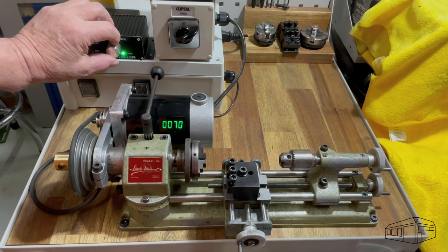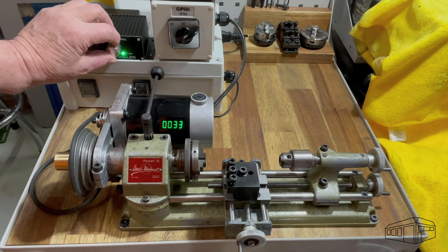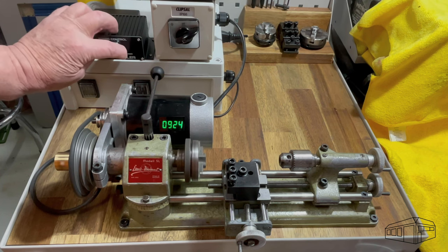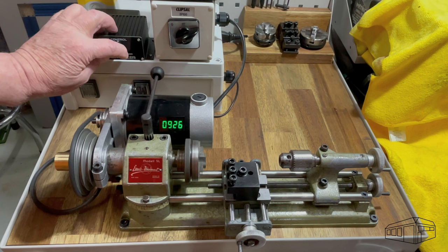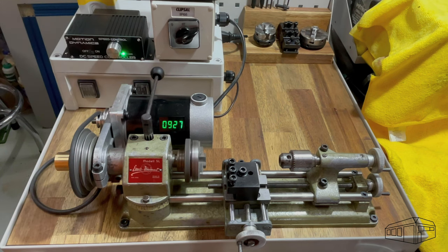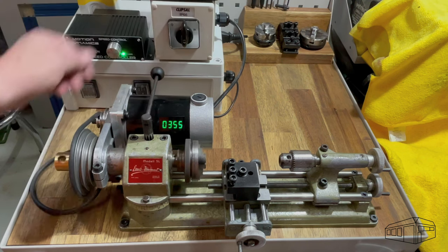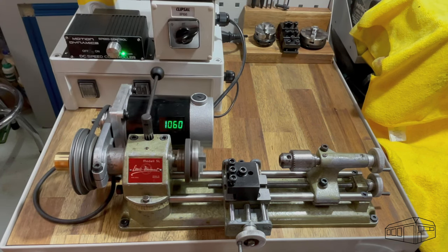A few months ago, I got a Unimat SL mini lathe. I've spent some time during my recovery cleaning it and upgrading several of its features. It's got a new motor, a variable speed drive, a digital tachometer, more chucks, faceplates and an improved tooling system. But it didn't start out like this.